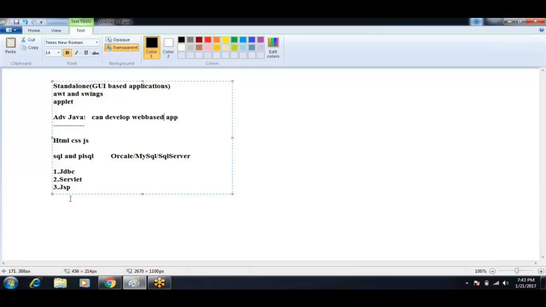Hi Balu. Hello Balu. Hello sir. Good evening. Good evening sir. May I know your background, what you are doing, and what is the purpose you are learning Java? I completed BTech in Electrical and Electronic Engineering in the year 2015. I have learned Core Java at Naresh Technology. Now do you need Core Java or Advanced Java, Balu? Only Advanced Java.